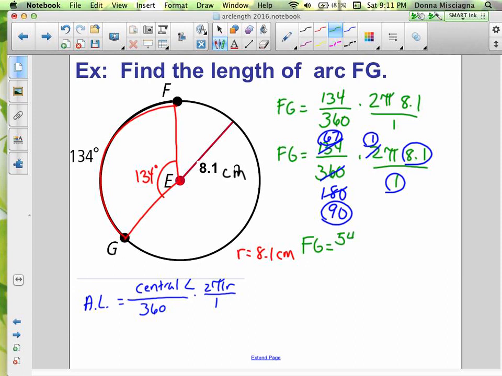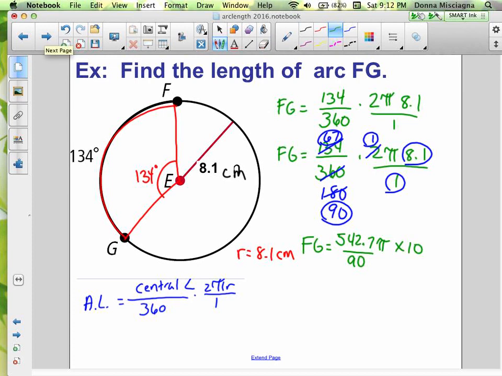So 542.7 pi, that's a decimal, over 90. And when we write fractions, we don't leave decimals in fractions. Let me write that a little bit neater. 542.7 pi over 90 centimeters. Actually, I'm not going to even write the centimeters in yet because we're still simplifying. We're going to multiply by a power of 10, and it's going to include as many zeros as we have decimal places. We have one value after the decimal, so we're going to multiply the numerator by 10.